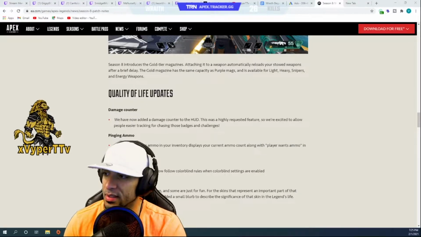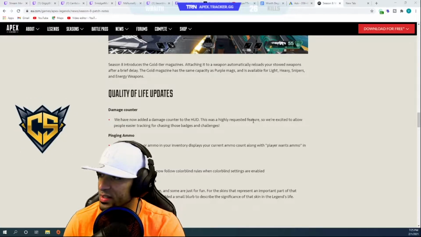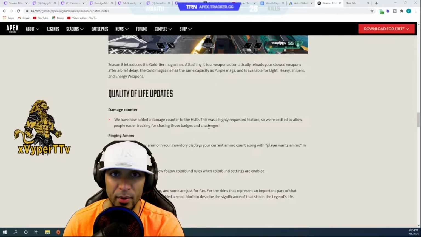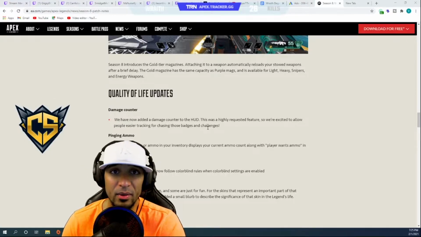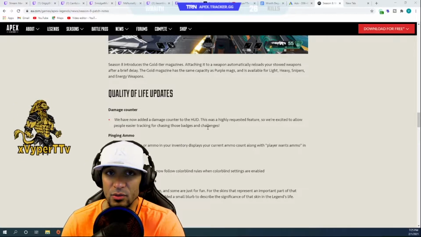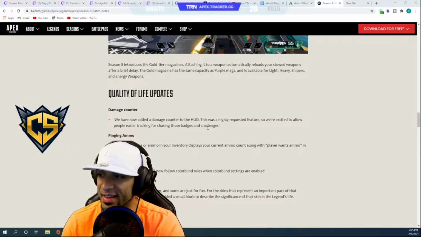Quality of life updates. Damage counter. We now added a damage counter to the HUD. This was a highly requested feature, so we're excited to allow people easier tracking for chasing those badges and challenges. I think that's pretty cool. You'll be able to track your damage while you're playing the game. I always thought that you should be able to do that. I always thought you should be able to see exactly how much damage you have going on, because sometimes you think you did more damage than you did. The only thing is when I shoot somebody and I no reg, now I can definitely know I no regged. So I think that's pretty cool.